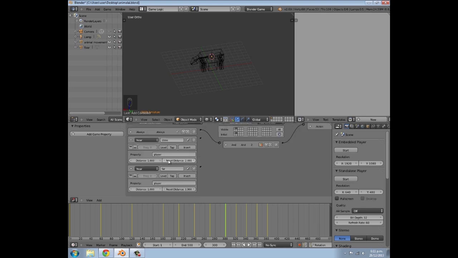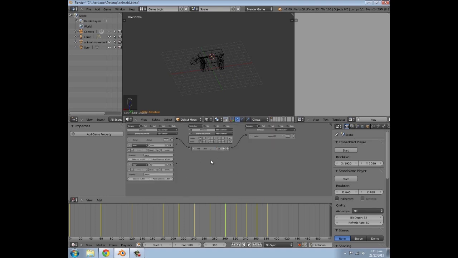Now for this one, if our player gets close, we want it to run. So if our player goes within, say, 12 units of the animal, we want our animal to run away. So it's going to be a reset distance of 15.